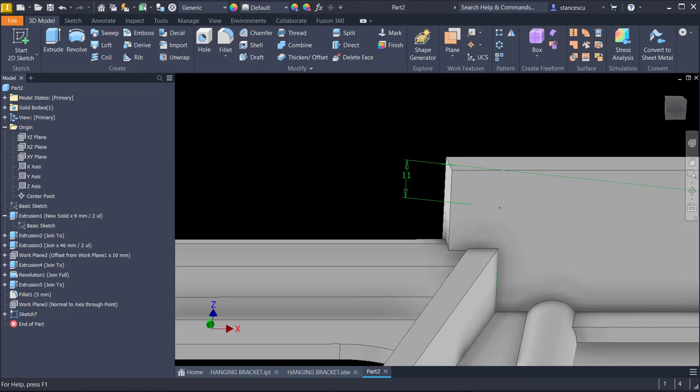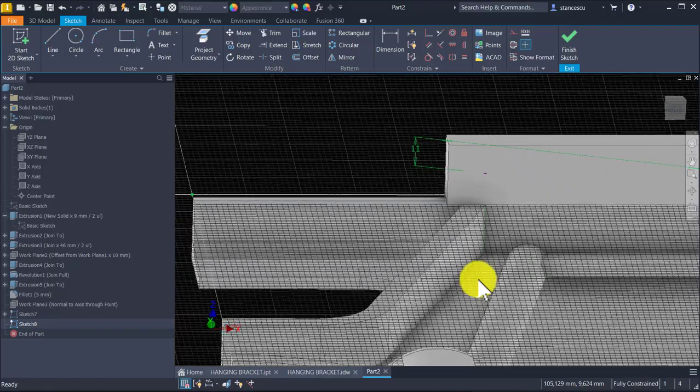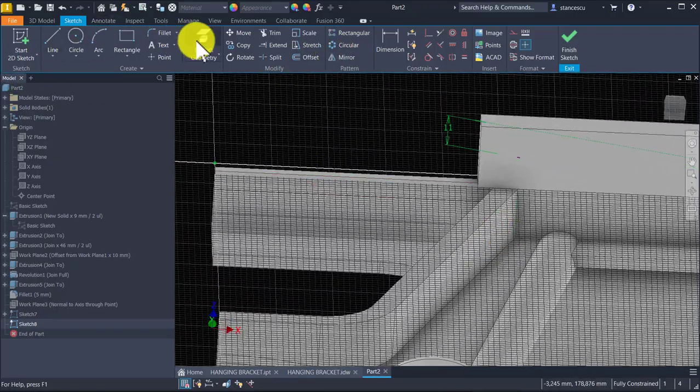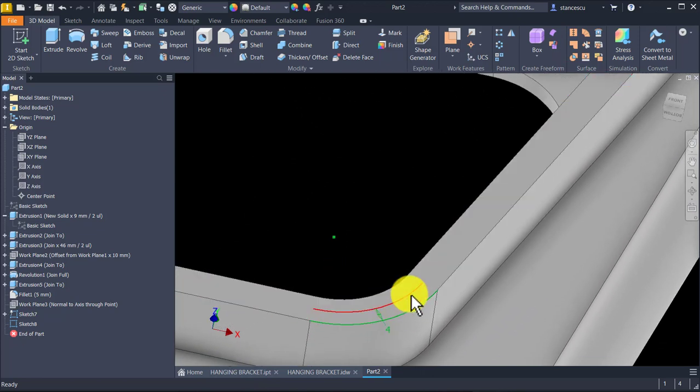What next? Next is another projection on this plane, where I create a sketch. F5 to see the situation, and I project in this plane an arc, this arc, then offset of the arc to the inside at 4. Not 4, my friends, 8 divided by 2. We don't make calculus by heart because we have risks. Finish sketch, and here we have that mid arc.